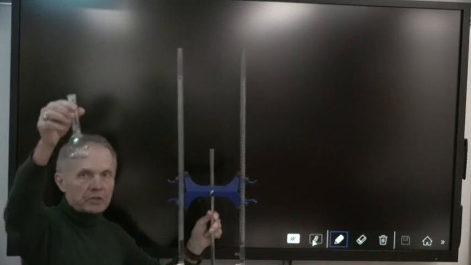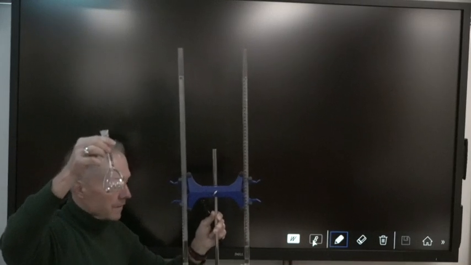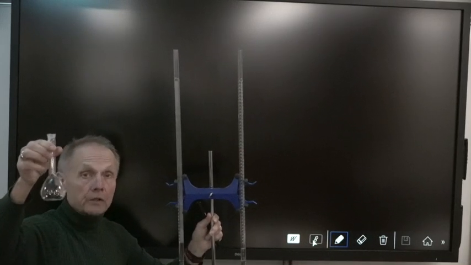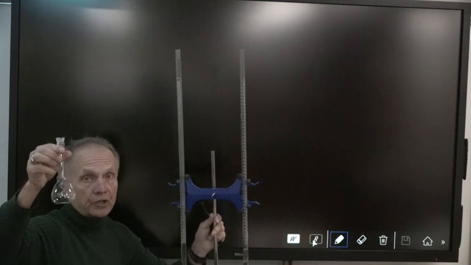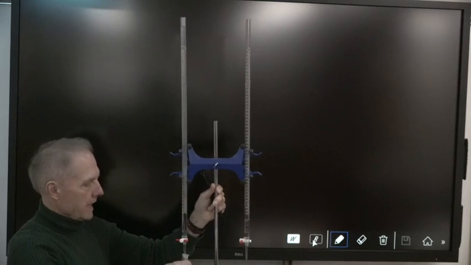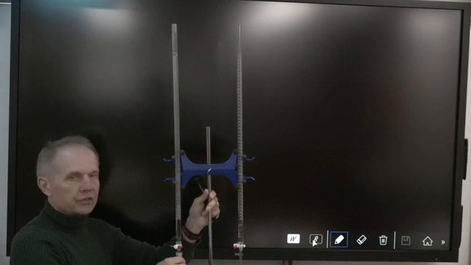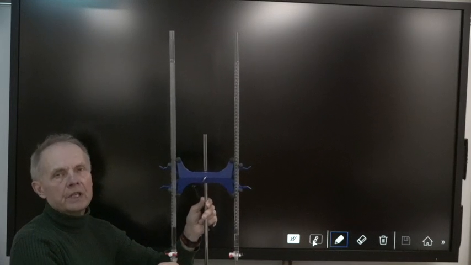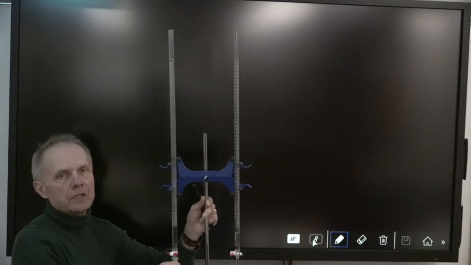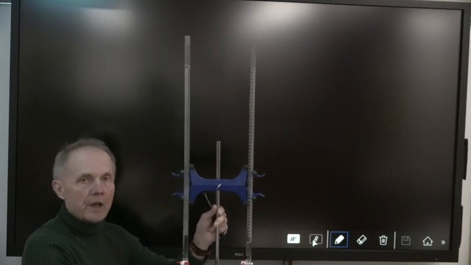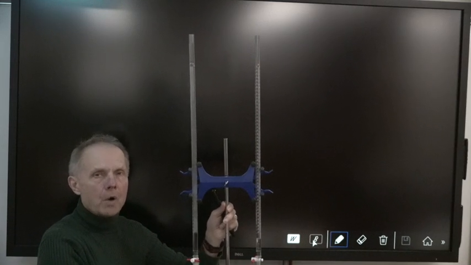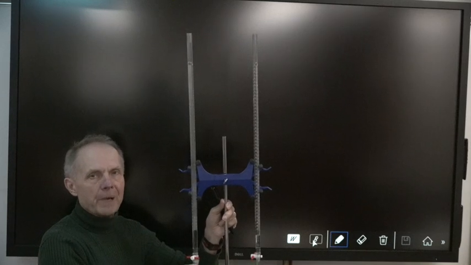And what I'm going to do is put the 10 mils of acid in here, then I'm going to put bromo blue in here, and you know bromo blue in an acid turns yellow. Then I'm going to open up that valve right there, and start pouring in the base. And it will be yellow, yellow, yellow, yellow, yellow until it's almost neutralized by the base.